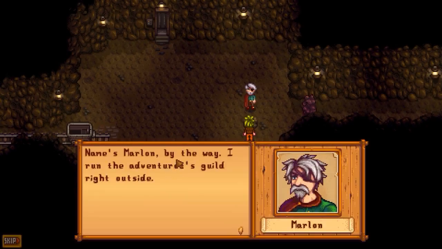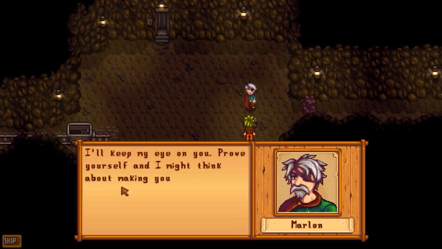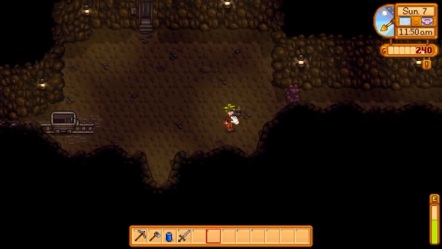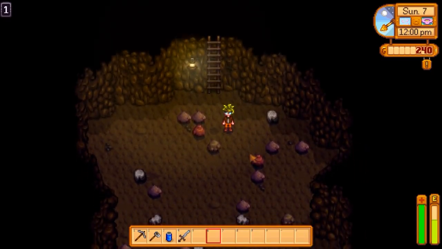Name's Marlone, by the way. I run the adventurer's gear right outside. I keep my eye on you. Prove yourself and I might think about making you a member. I mean, he has an eye patch, so you know he's kind of badass.